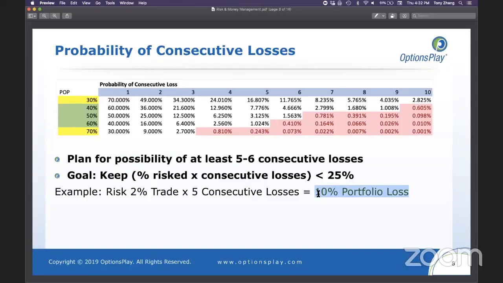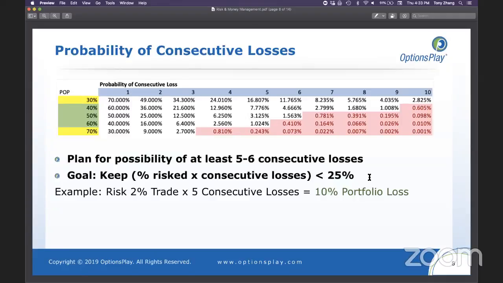So even at that extreme, you're still within that 25% range that you're looking for. So what you're really planning for in this particular case with all risk and money management is simply thinking about: what is my worst case scenario, and can I survive that worst case scenario? Understanding that in that worst case scenario, if you are losing 40, 50% of your account, how difficult it is to recover, and trying to avoid that. So it's all working backwards from avoiding a large loss that becomes almost unsustainable or incapable of recovering from.